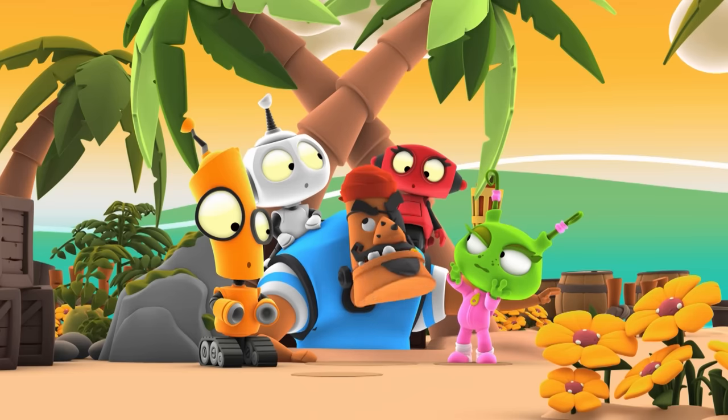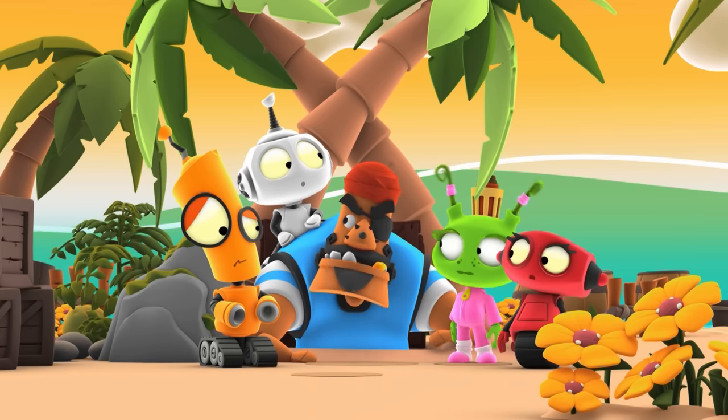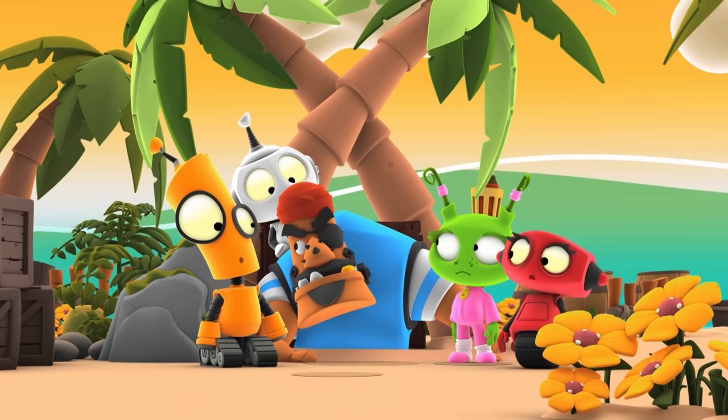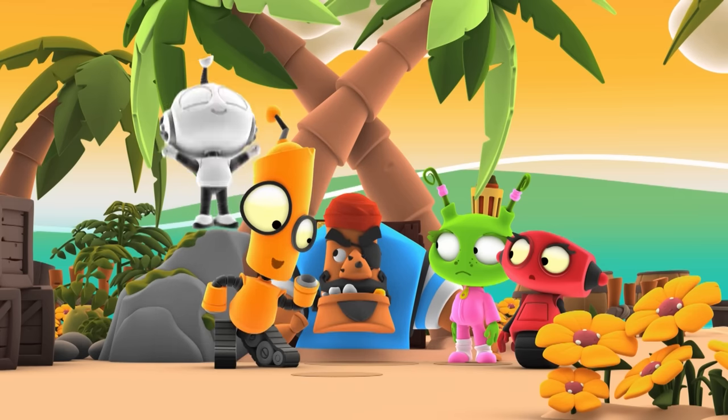Arr, belay the tugging and pulling. The only way to get a pirate out of a treasure hole is to dig him out. That's the pirate way. Aye, aye, Captain.